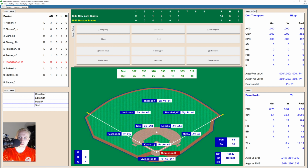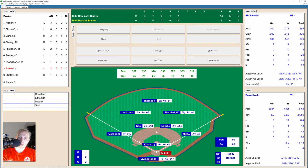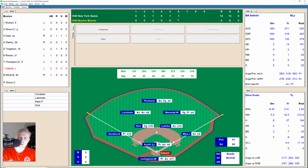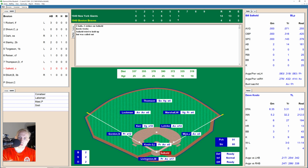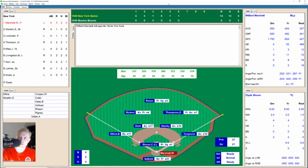Here comes Don Thompson. 1 away here, bottom of the 6th inning, and it's a 1-1 count now on Thompson. There's one hit over to the left side, and Kerr has it over at short, throws to first base for the out, 2 away, and here's Bill Salkeld, and he takes a strike, 0-1 the count on him, and a ball. 1-1 now the count on Bill, and foul ball, 1-2 now the count, and it's 2-2. And they get him looking, strike 3, catch him standing there just like the house by the side of the road.